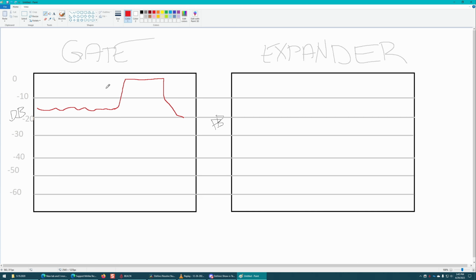With a compressor, you set a threshold. Let's say my compressor threshold, don't go by these numbers, please, is negative 5 decibels right there. If my audio goes above that threshold, the compressor turns on.